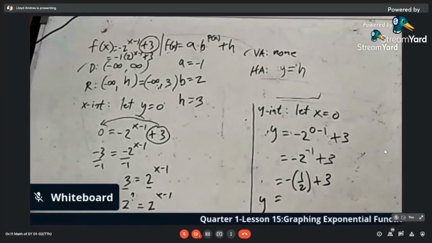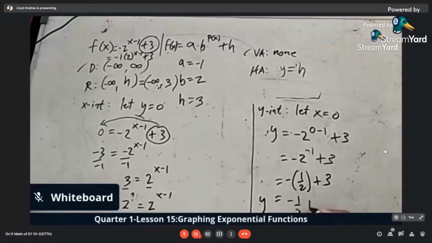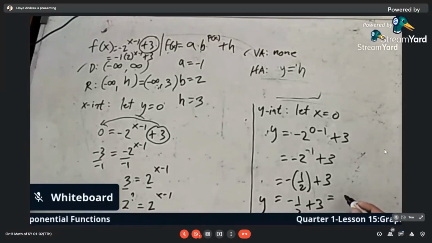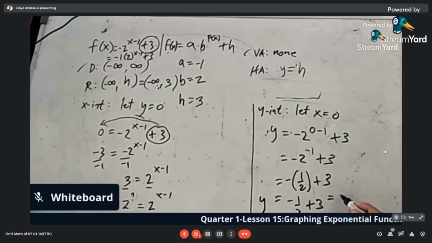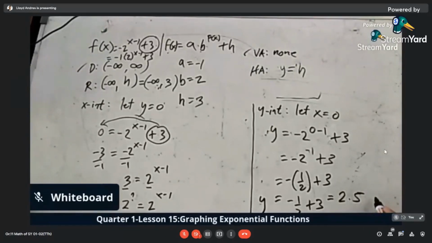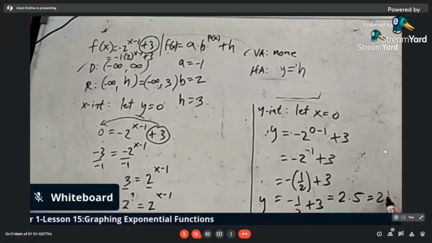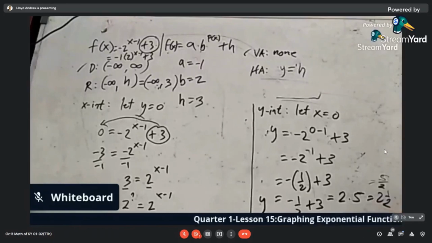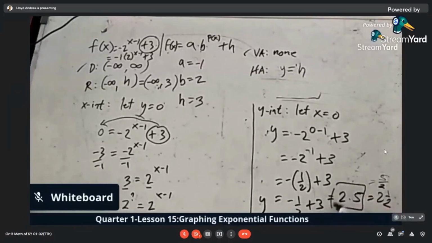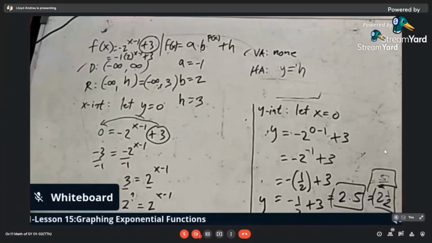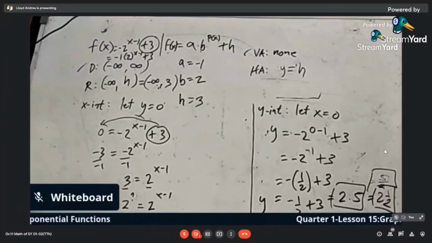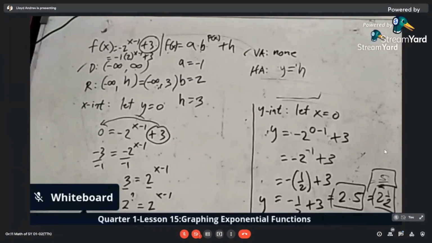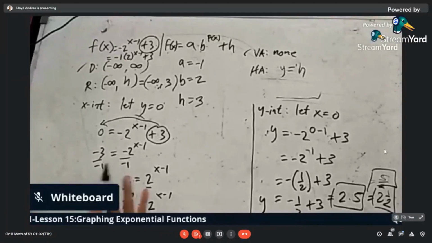So y na to, so ano pag-solve? That's negative 1 half plus 3. Then pila man ang negative 1 half plus 3? That's actually 2.5. 2.5 or 2 and 1 half, or 5 over 2. Depende sa asa inyo ang kuan. Pwede 2.5, pwede 5 over 2, pwede 2 and 1 half. Sa pagka-express. So nanatay, y-intercept. Kaning x-intercept, wala sa nato gi-discuss ni because wala pa man na-discuss si logarithmic equation which is ang makasolve ato.